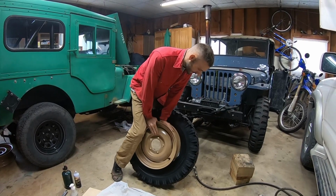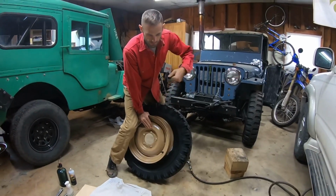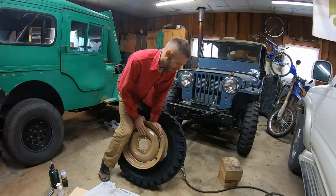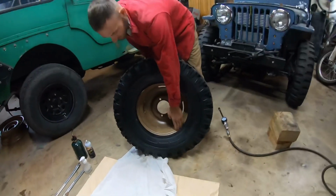The rim has to go inside the tire. So when you lay it down flat and you use tire levers, you actually are trying to fold both beads into the tire at once, and that just doesn't work. So if you look on the back side, I'm inside the tire.